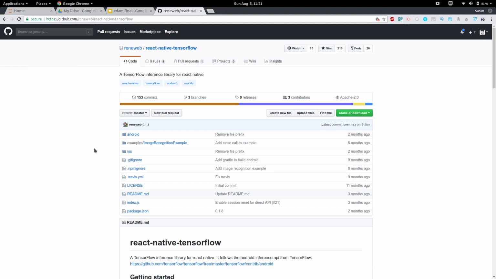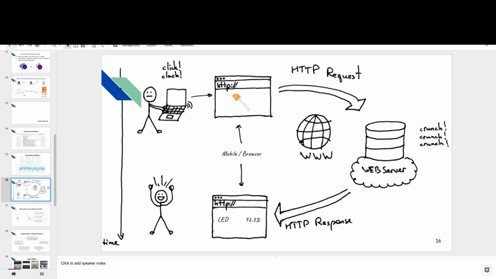So now we'll be talking about the server. And so why did we use the server? Because if we use a server, then we have to send this image back through an HTTP request to this web server, and then it will send us a response with the data.